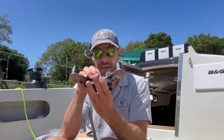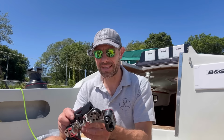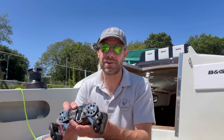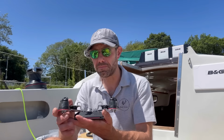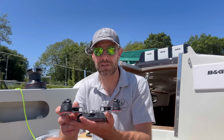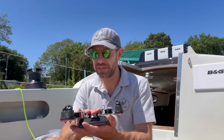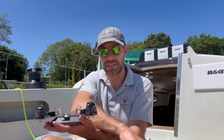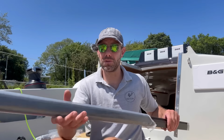You can get a self-tacking one of these, which are very expensive, but they're very nice. But they're not entirely necessary, I think, on a Contessa where the main is relatively small. It's a nice add-on, but it's perhaps slightly overkill on a boat that's going to be cruised and raced. So this needs to be fitted on that, but not until we've drilled the track to make it fit and also cut it down to size.